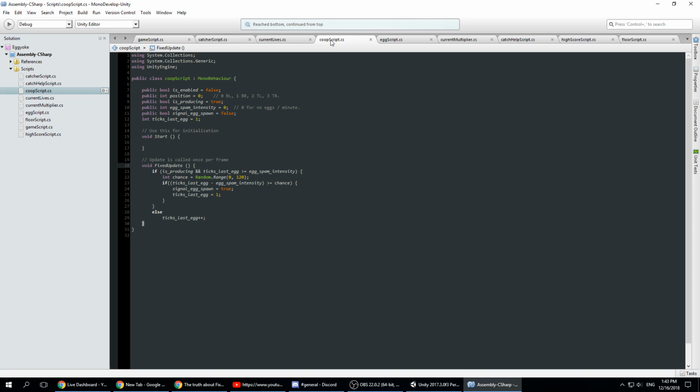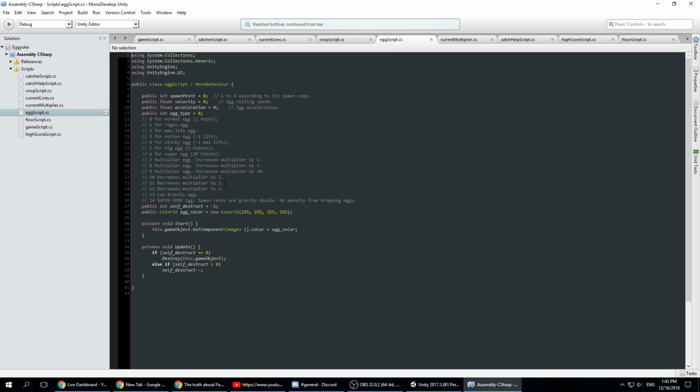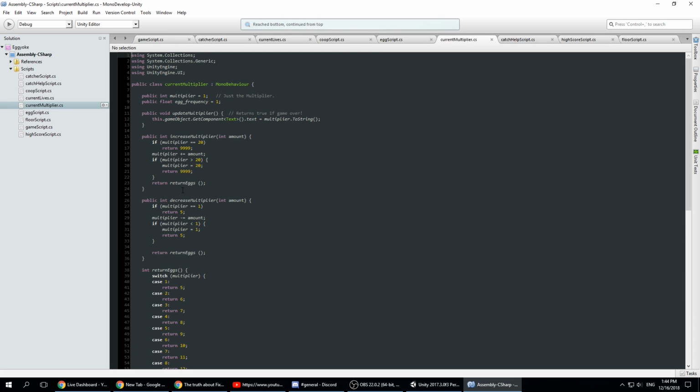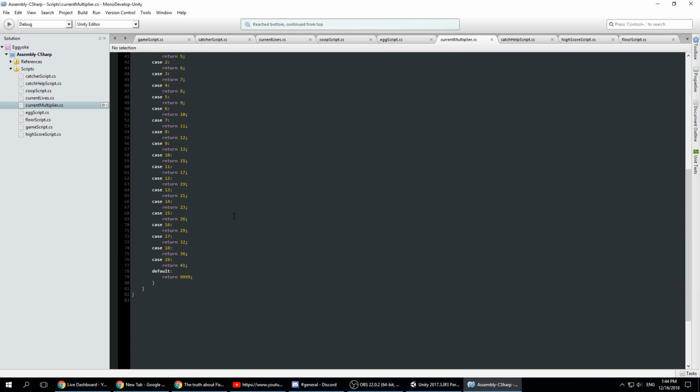Oh, and this was my coop script for generating eggs. Okay, this also has an update. Let's go ahead and use fixed update. Multiplier, does it have an update? I don't think so. No, it doesn't.